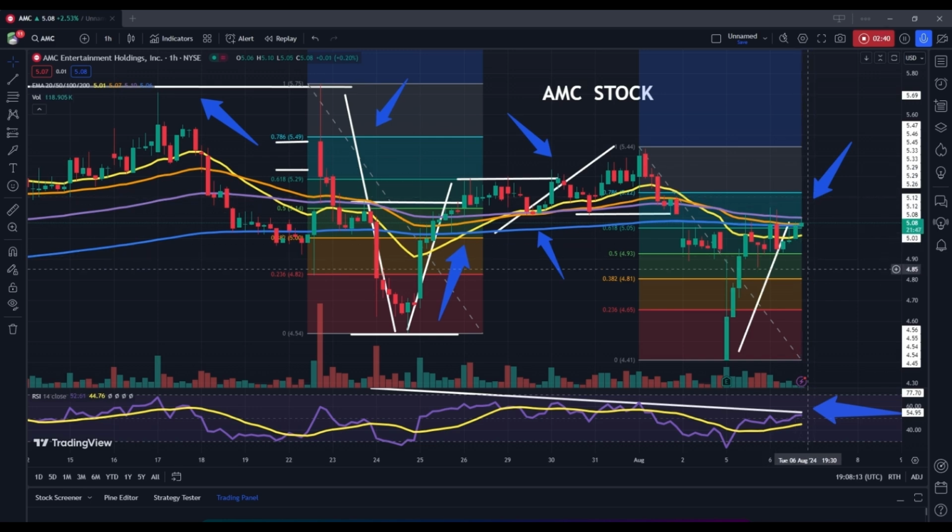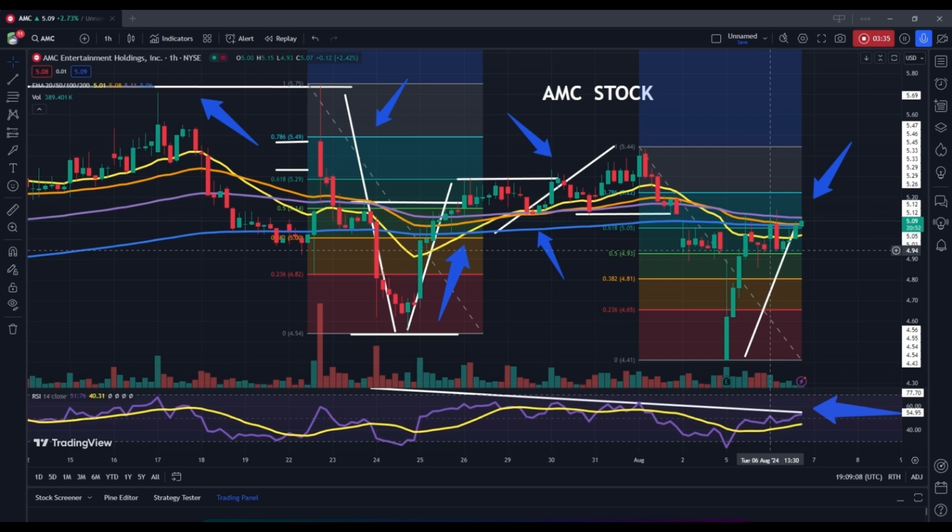All of that said, if we do look at the recent moves higher, we can see that there has been some agreement here with these stocks moving in conjunction with one another. Ever since AMC has posted its lows of $4.41 during the August 5th trading session, we have seen some similar movements in GameStop that have occurred at roughly the same period of time. For these reasons, it's not a bad idea for traders to compare these two charts and to monitor developments either upward or downward in both of these names, so that traders can get a better idea of the upcoming directional movements that can be found in each stock.